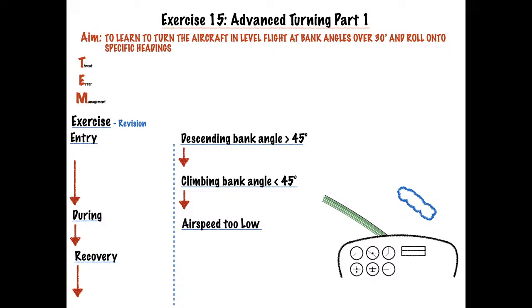But actually, they can be really useful tools. So you're looking at mid-air collision avoidance, right? Making sure you don't hit other traffic. If you're very close to mid-air, a steep turn would be the best way to potentially get out of it. And the second use we're going to cover in a bit, which is spiral descents, which will be part two. So we're going to cover both today.